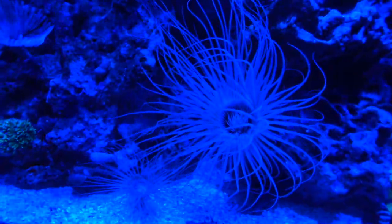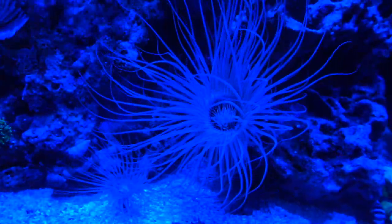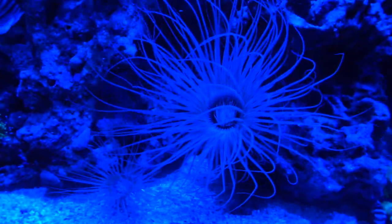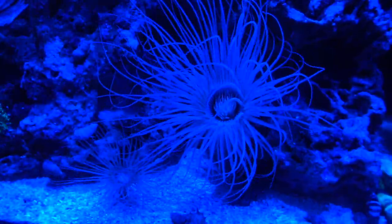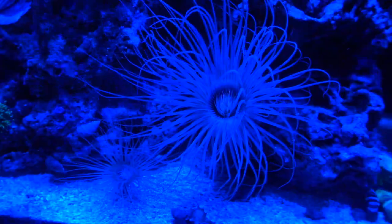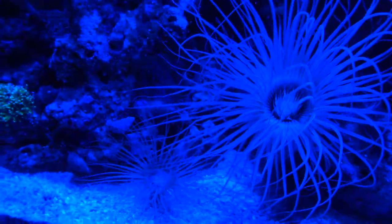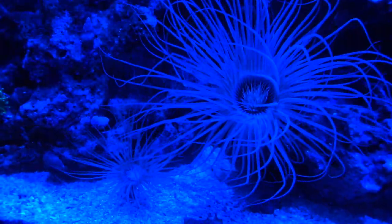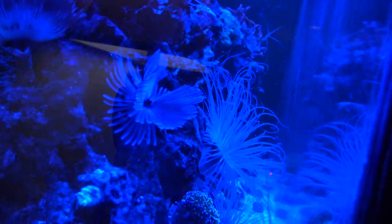Let's start out with the characteristics of this animal. The closest thing I can relate them to is actually like a feather duster — they're pretty much the same in a lot of ways by how they look and act. They're nowhere near the same species or even in the same class, but to me it reminds me of a feather duster. The first thing you'll notice are the extremely long tentacles and the glowing center, the center actually being the mouth. These features set this guy off from everything else in my reef tank.